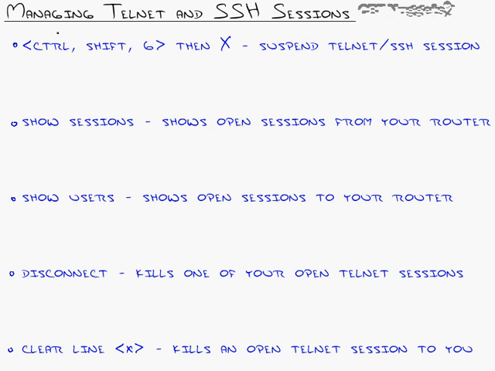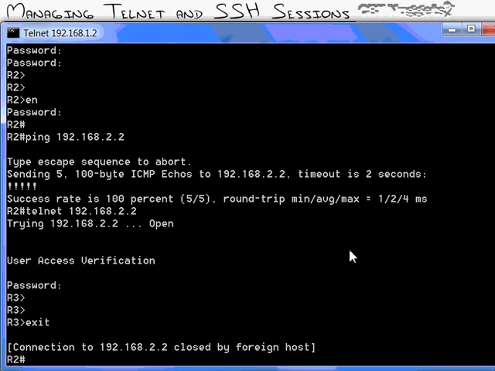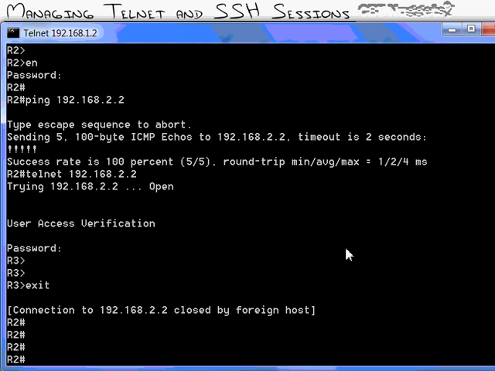You can see this magic key sequence here of Control-Shift-6, then X. What that does is suspend a Telnet or SSH session. Here's the idea. I'm sitting on router 3 right now. First off, there's a quick way that I can kill the session, and that's just typing in exit. You can see the Telnet session ends, and I'm now back over to router 2.